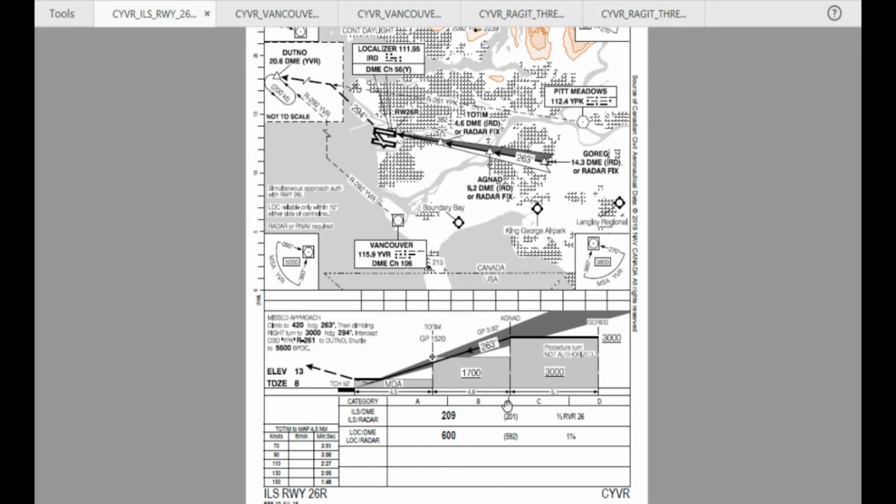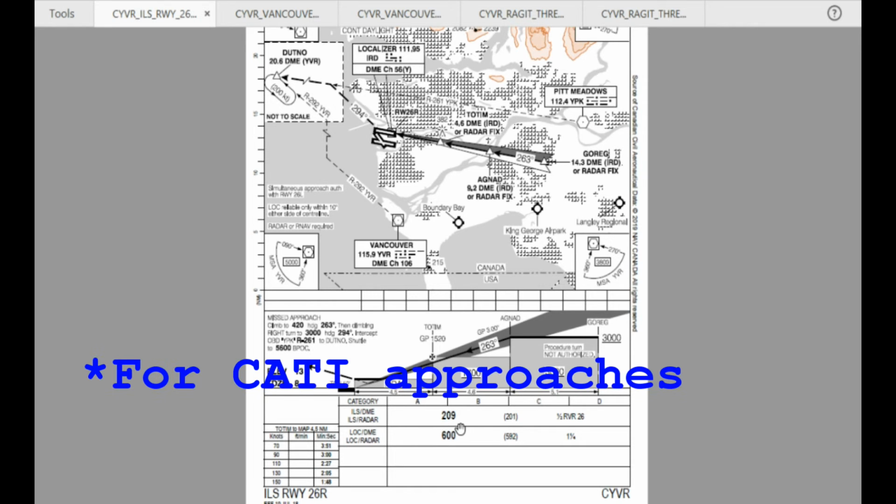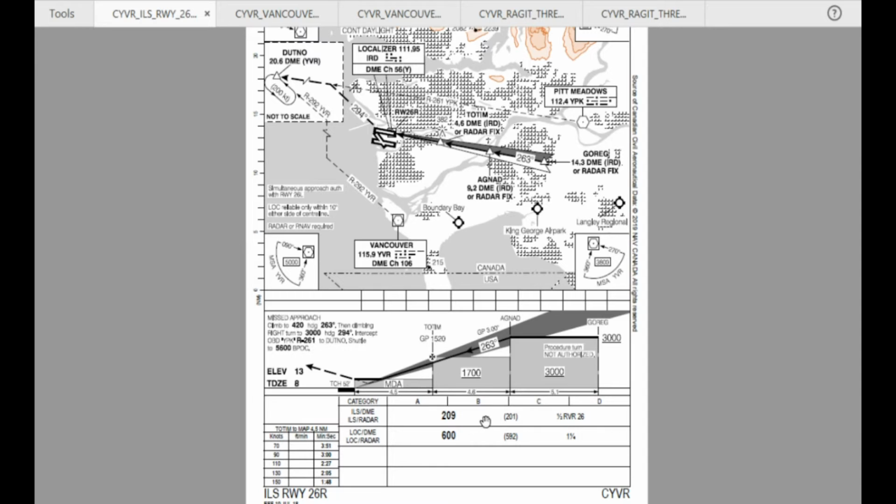This small number is if you are using a radio altimeter as versus a barometer. However, most commercial aircraft today, including the 737, which is what I'll be doing future tutorials on in this series, use the baro reference, so the barometer. And then we can see the runway visual range required, that's 1/2 mile. If the visibility drops below 1/2 mile, you are not allowed to use this particular approach.